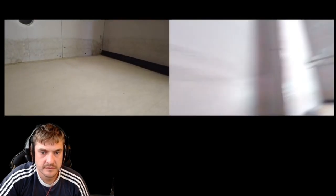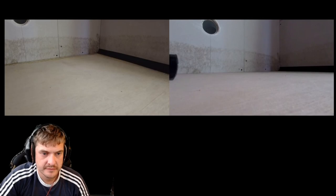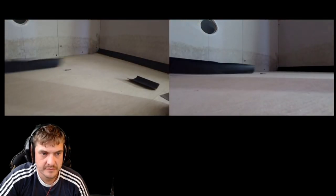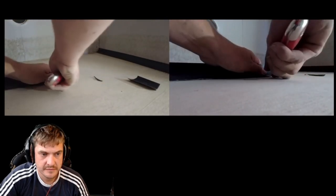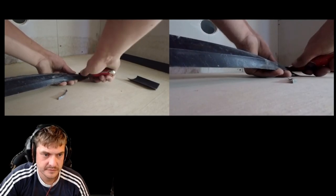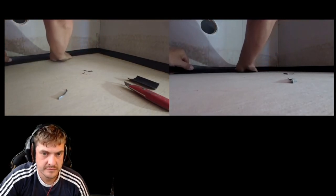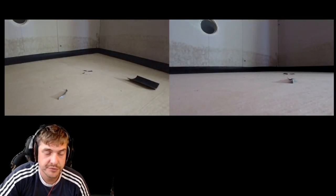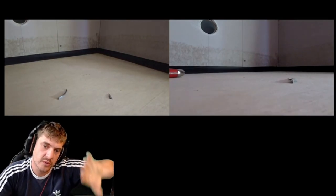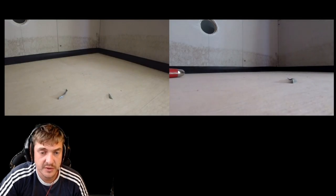The last bit is over here so we're on to the last bit. Let the backbone bits out. As you can see, the contact adhesive grabs pretty well. It doesn't have to be super strong because once you've glued the vinyl up the walls and on the floor that's going to hold it in place. But this contact adhesive is really good - it grabs straight away so you don't have to worry about it too much.